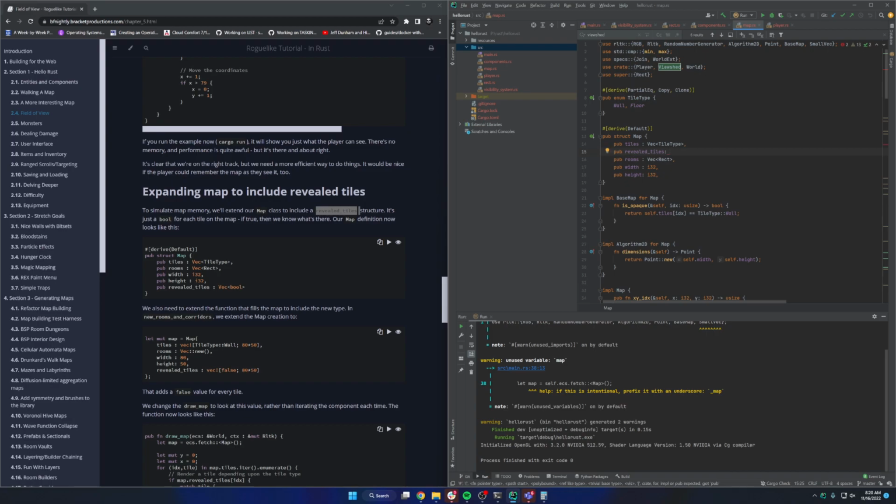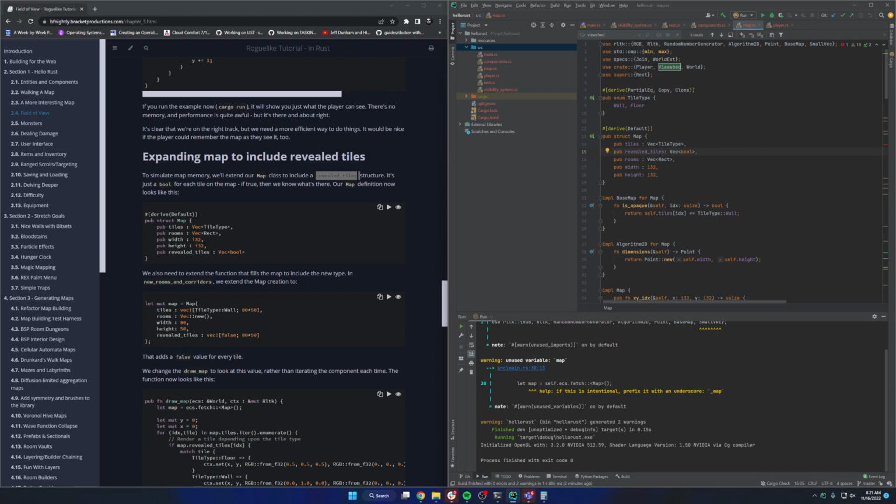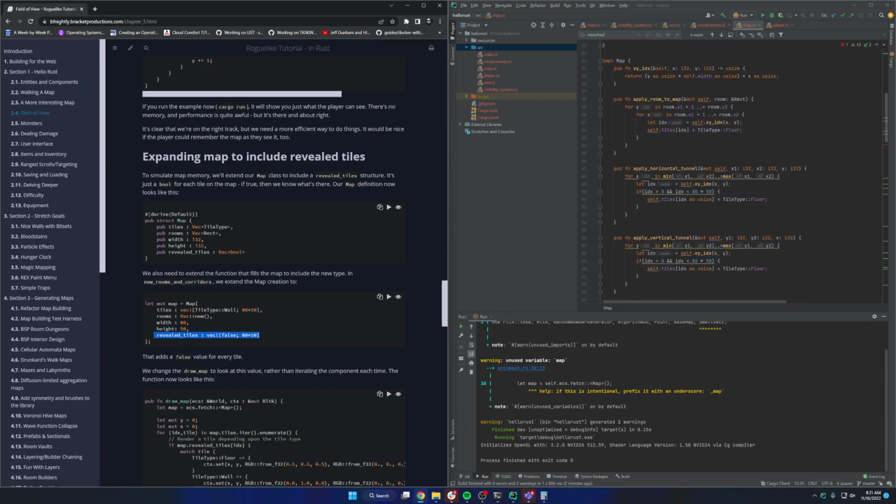Yeah, vec bool. We also need to extend the function that fills the map to include the new type. Okay. It's just, yeah, done before.